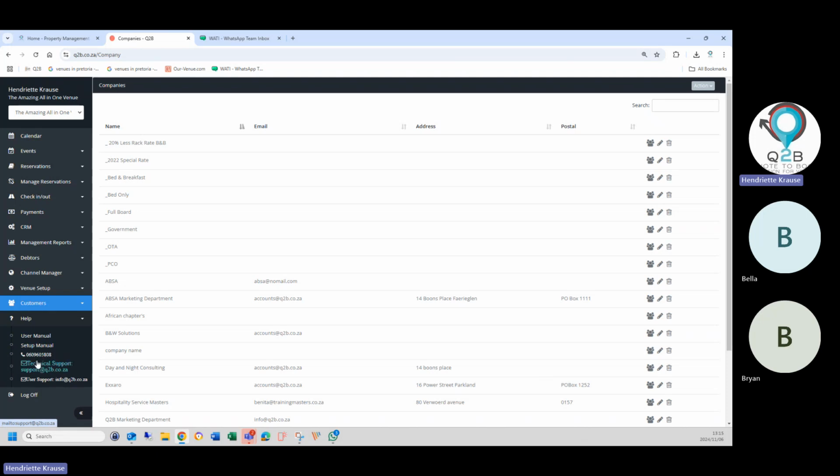Then under help, there's our user manual, our setup manual. The setup is what we will do on the next training, where you set up a venue, but the user manual is everything that we've done today. There's our WhatsApp number for people to WhatsApp our chatbot so that we can assist you on support.